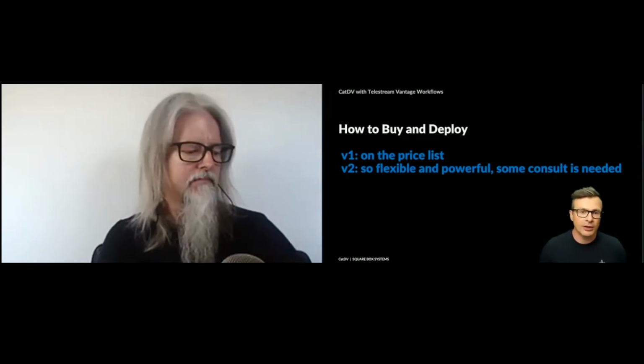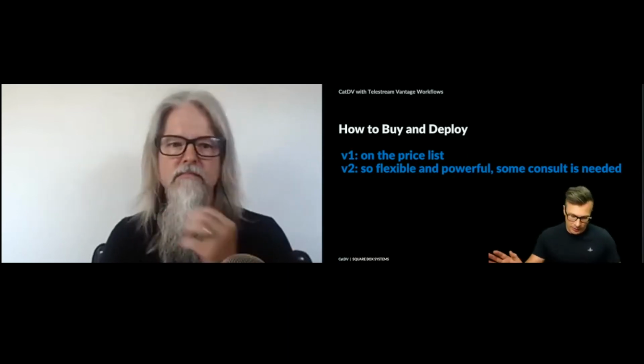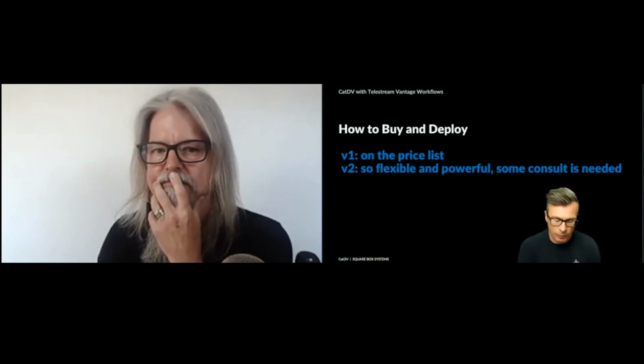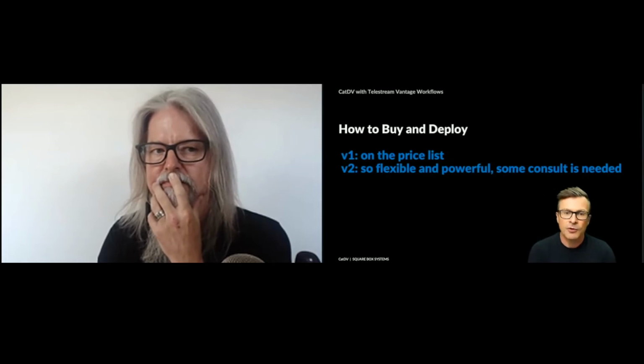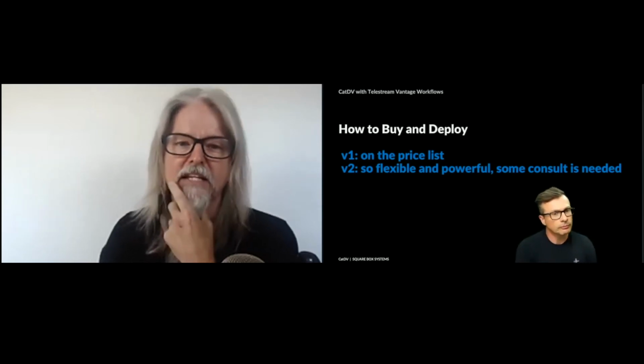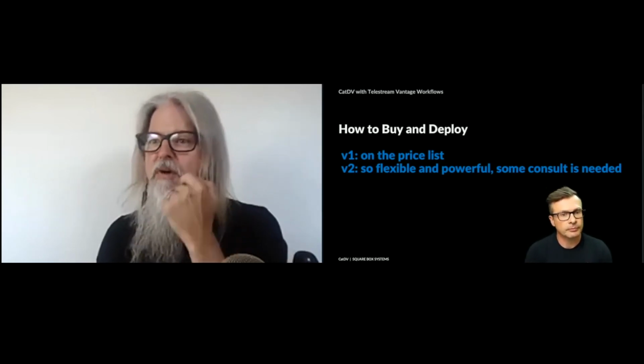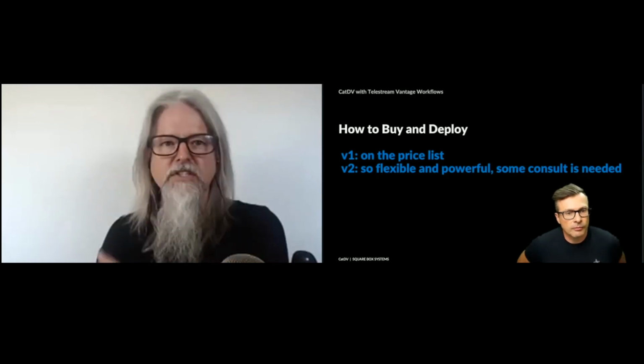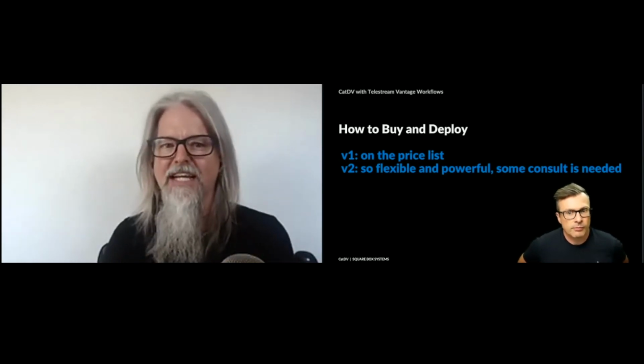Yeah. So essentially, that's the key message. V1, easy, just buy it. We've already got it on the price list. V2, we just love the conversation. It helps us to learn, make sure that you get the best workflow. And again, we're not stepping on somebody's toes. We really want to consult and talk. We usually talk to Telestream and work with those guys really tightly.